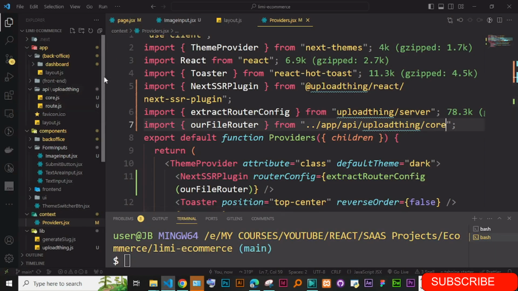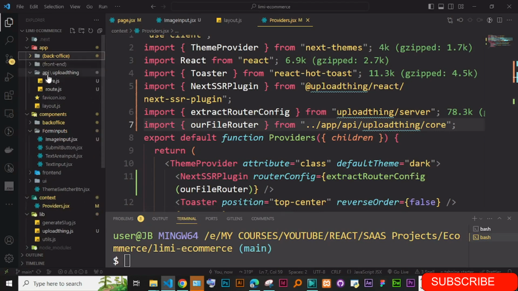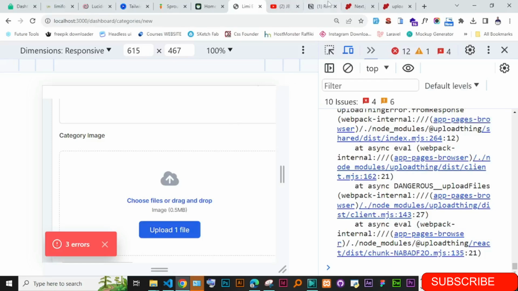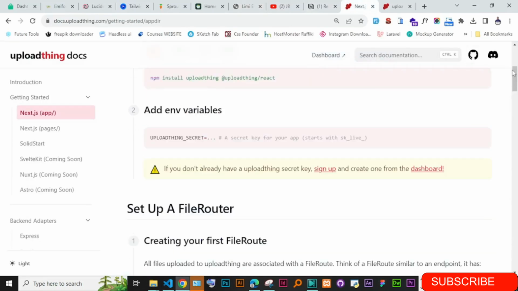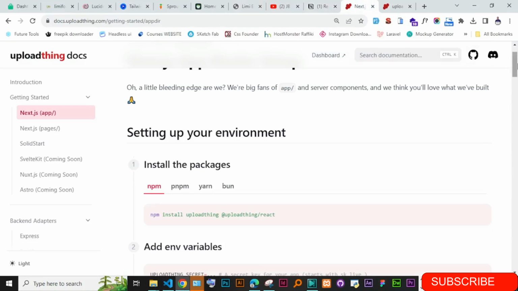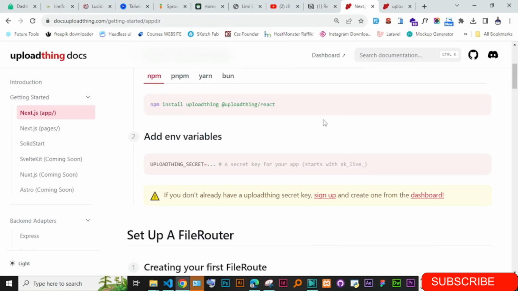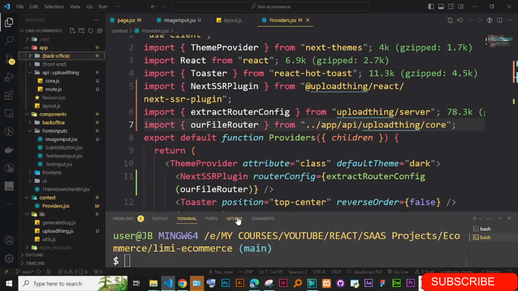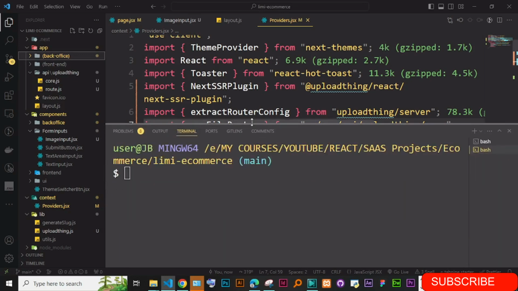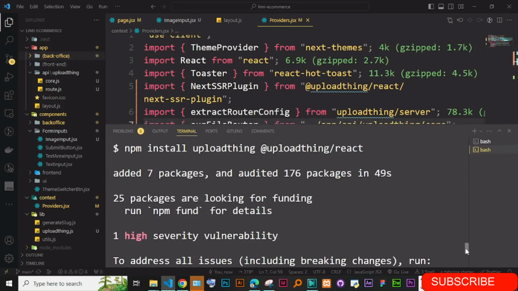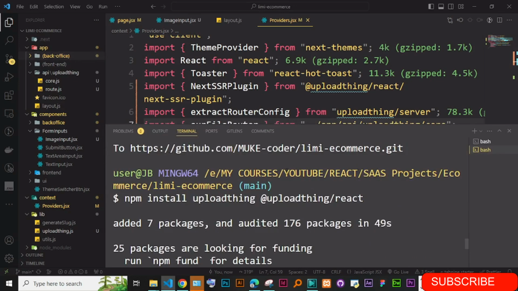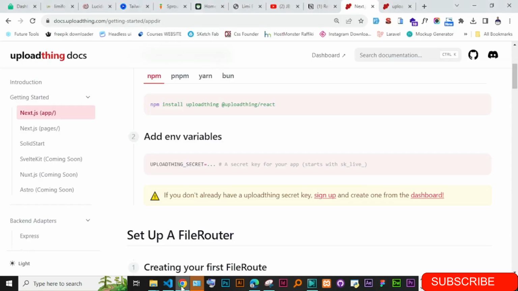So I'm just going to go back to the API upload thing. They just go back here and go up the stages. Step number 1, we have the right environment variables, and we also installed this. Let's hope everything installed. We uploaded uploadthing and uploadthing React. Let's see. Yep, so that was it. We have the environment variables added.